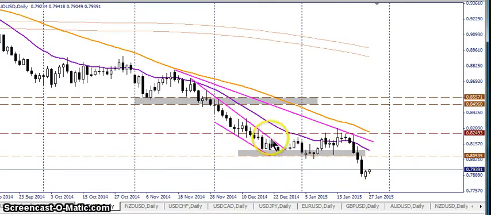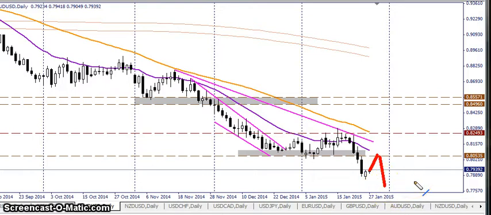You can see price was trading sideways for quite some time, consolidating, and finally price has broken through the support zone. This is support, and you can see with my arrow, price has broken down steadily, and it looks like price is just bouncing up just a wee bit. It's in a bit of a pullback, and the only thing I would be looking for are selling opportunities. So you basically want to wait for price to come up to about here, and then look for bearish evidence to the downside. I believe price can go down a bit lower.